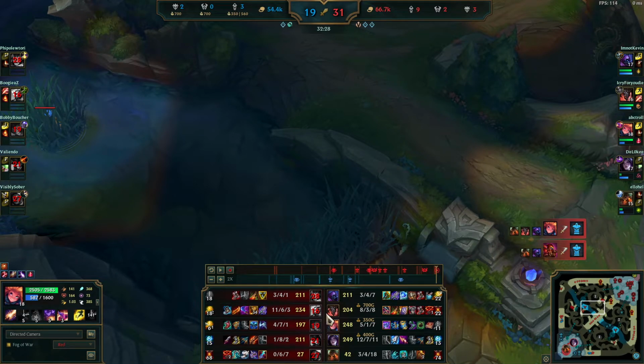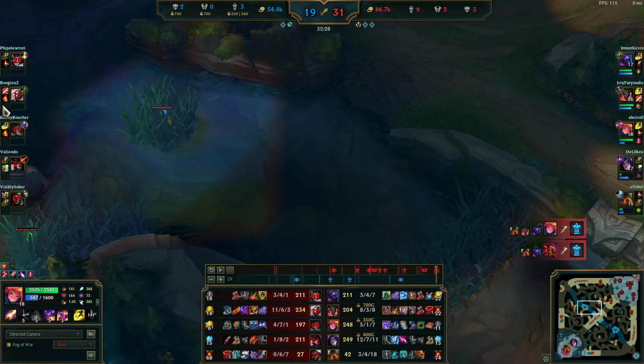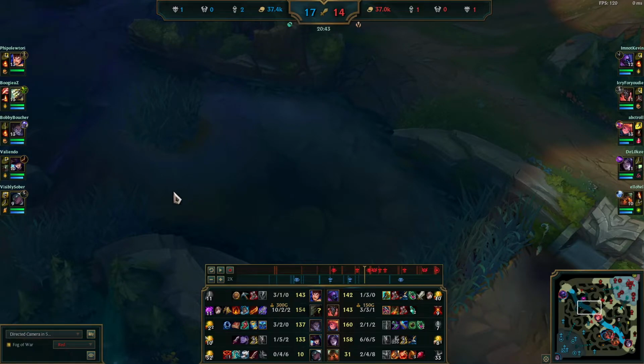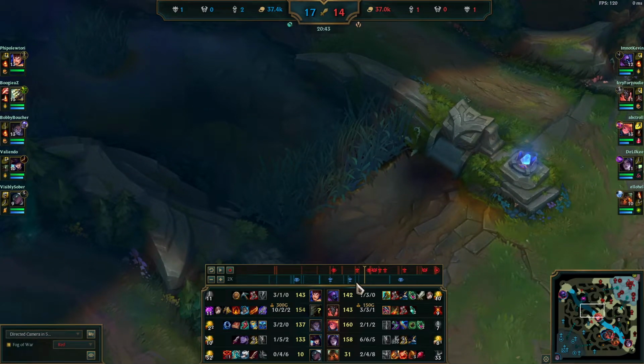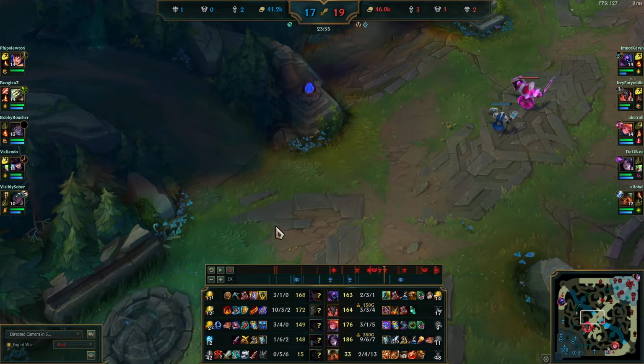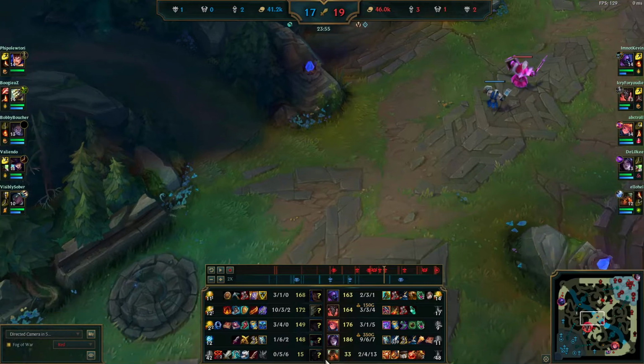So, I mean, you could say, well, is he running Conqueror? I don't know because he's dead. He has Lethal Tempo. I was wondering. I was like, I don't think he has Conqueror. So he has Lethal Tempo. So you could say, well, he has Blade of the Ruined King, but again, that's not really a lot of healing. Well, he has a W. Again, that doesn't really matter. That's not really detrimental. You should be able to kill him.